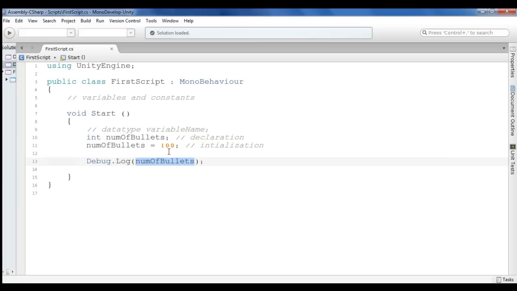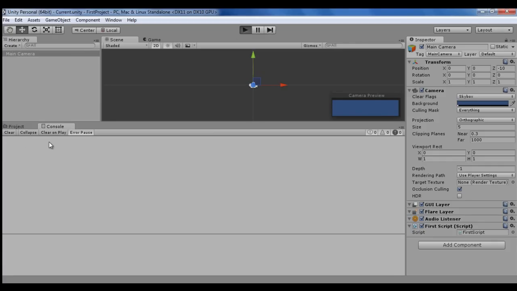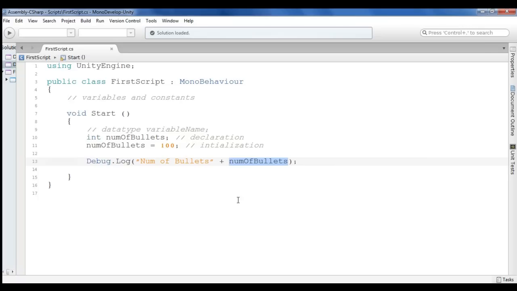Now let us come back. Instead of saying it like this, I can even put a string here, num of bullets, double quotation, plus. Now I save this. You can see that it displays the string number of bullets and it concatenates the value of number of bullets here and displays that. If I save and come back, if I run the code, you should see number of bullets 100. Can you see that? Right, guys? Try to understand. This is how the code works. I put equal to also so that we can see the equal to sign there.